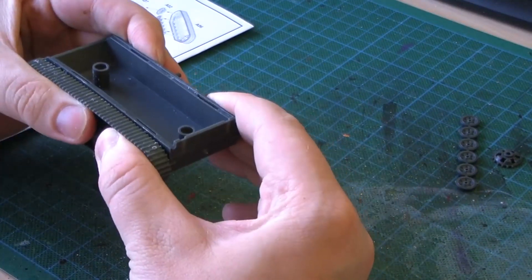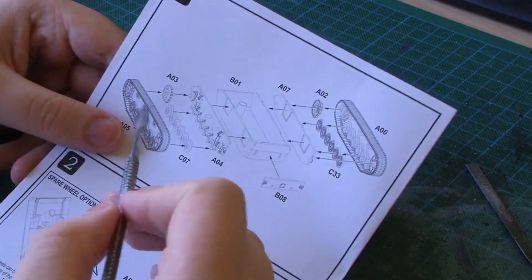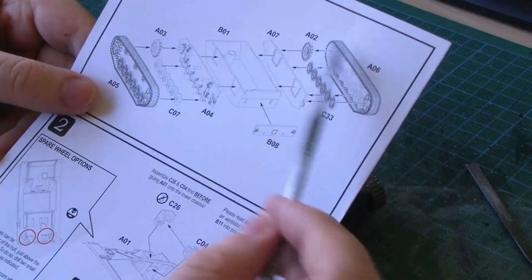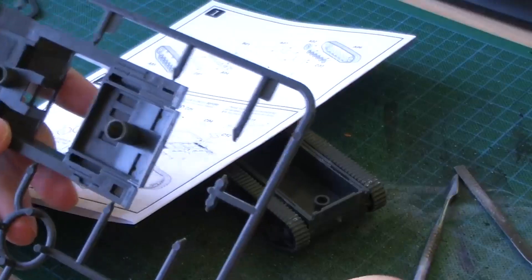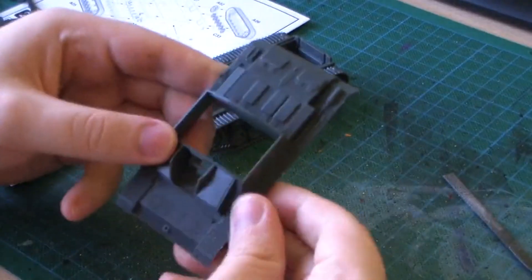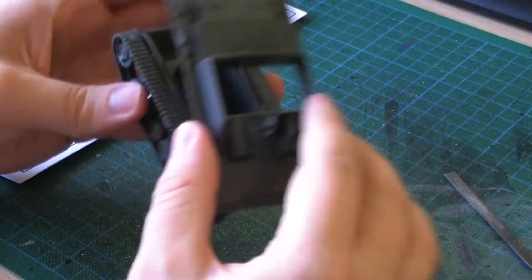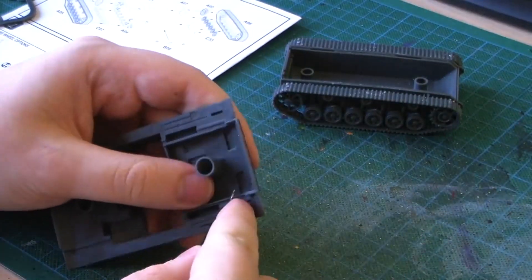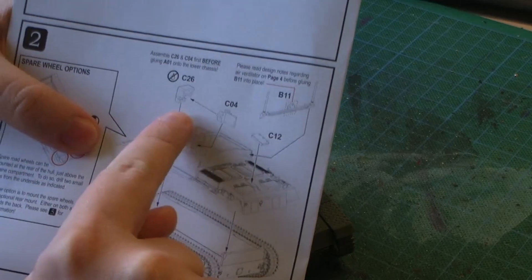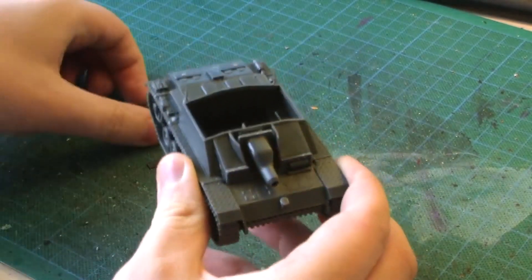There should be suggestions on the order in which you should attach things. For example, when assembling, you really want to attach these wheels onto the track before you attach them to the side of the hull. The numbers are a bit messed up — this should be a 3 and this should be a 2 — but at least they were there. What's really nice is the holes are pre-made. Also, all the pieces are quite clean except for the tracks, but the upper parts are covered up quite well anyway. The instructions also say that before you glue down the main body, you should first glue down these two pieces in the middle.